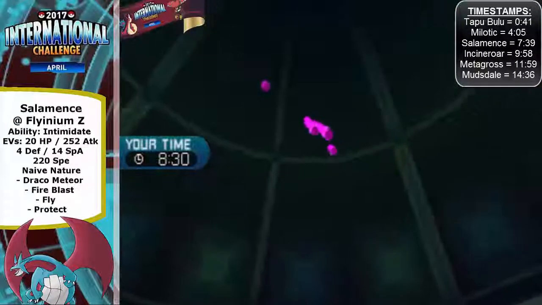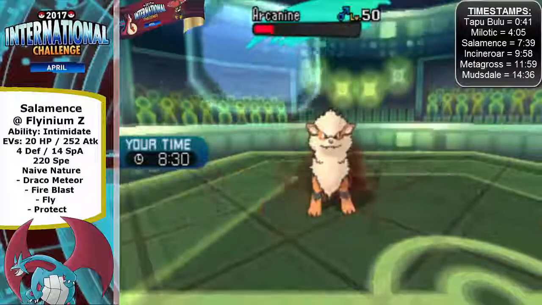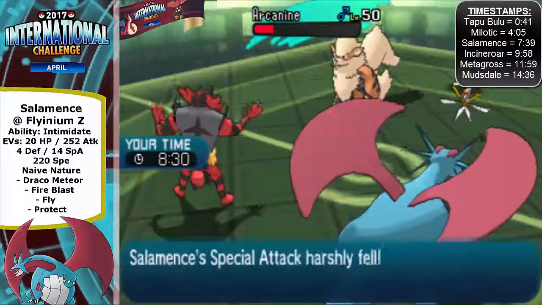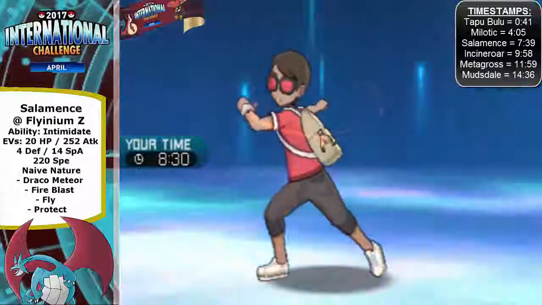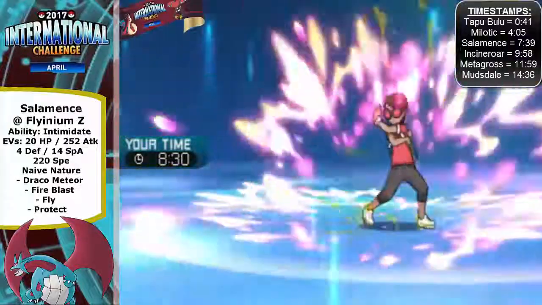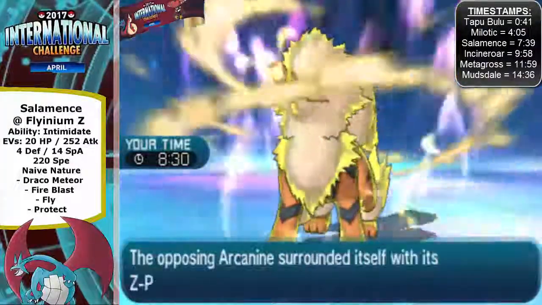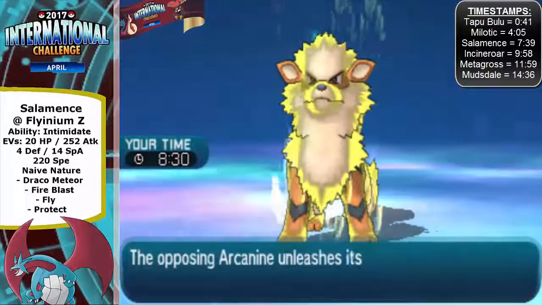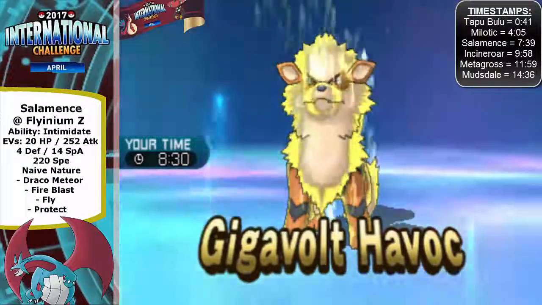And it's not built to last, although it can annoy an opponent because Salamence does not typically survive multiple turns. Therefore, the fact that it does have Protect to survive maybe 1, maybe 2 more turns can really frustrate an opponent and give you a real advantage. Ultimately, max speed I didn't opt for because I just wanted that little bit of extra special attack.